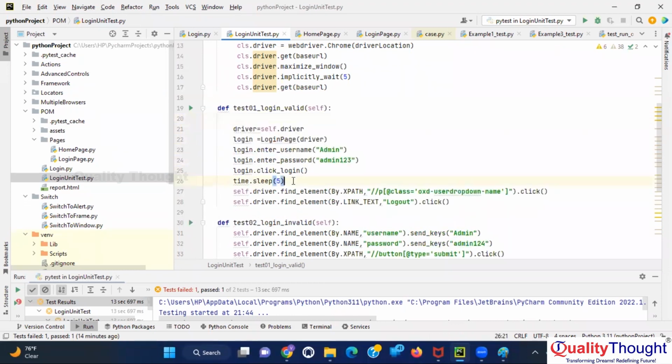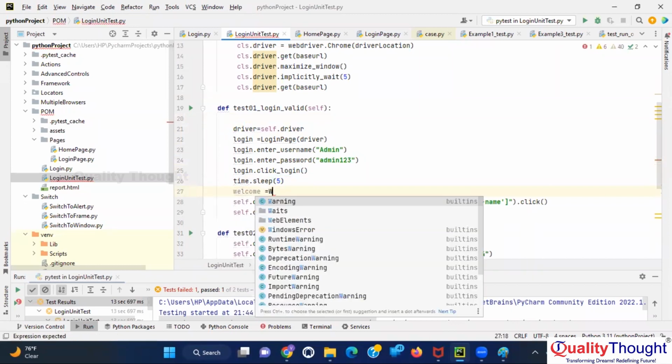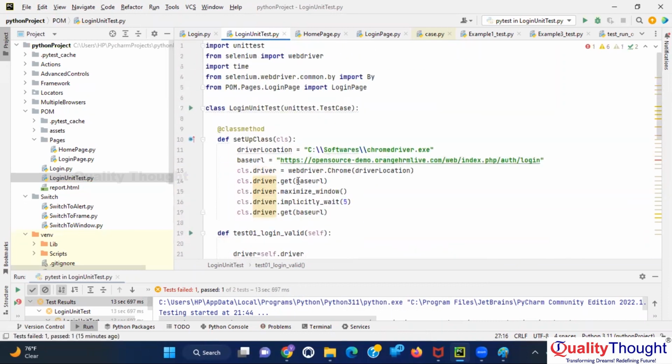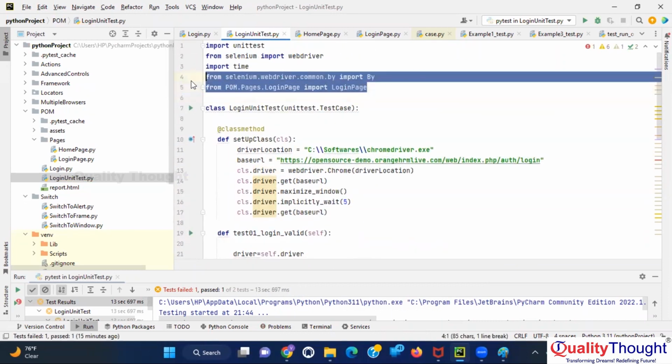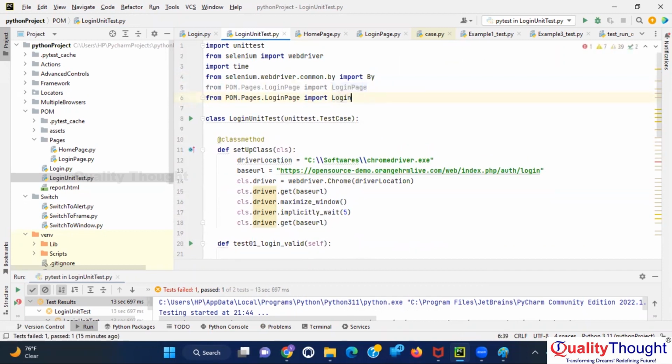Similarly, I have to create one more object, like a welcome object, right? Welcome is equal to, and I need to import this class. Import its welcome page. Sorry, it's my home page.